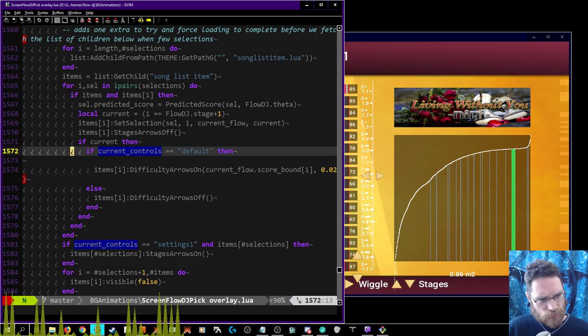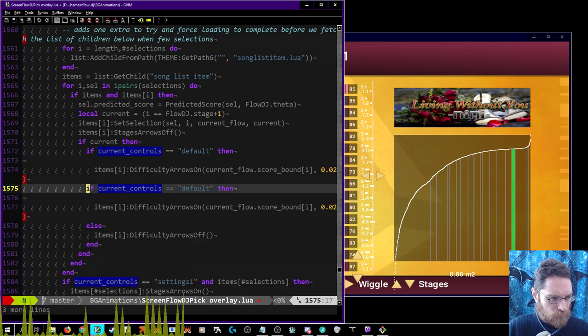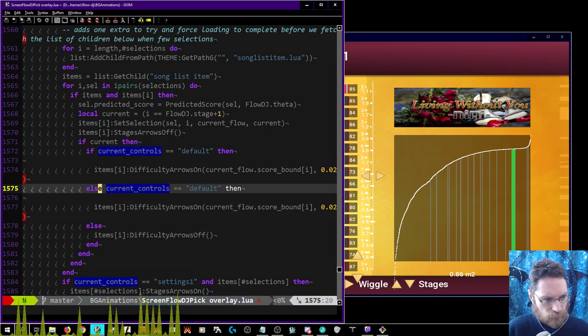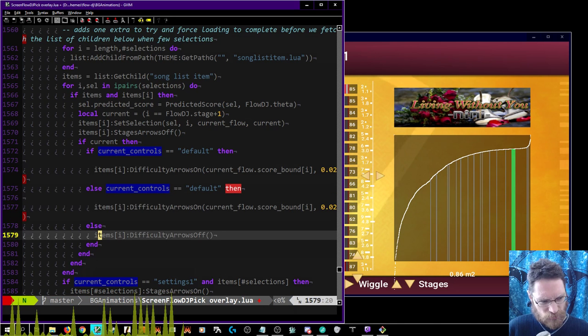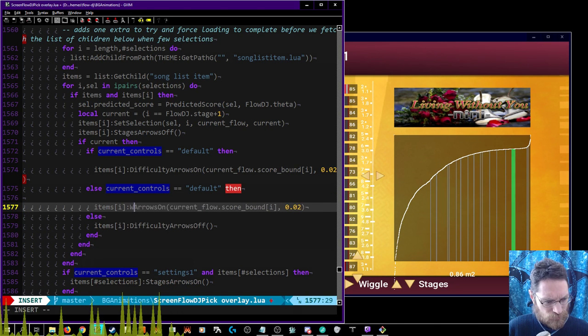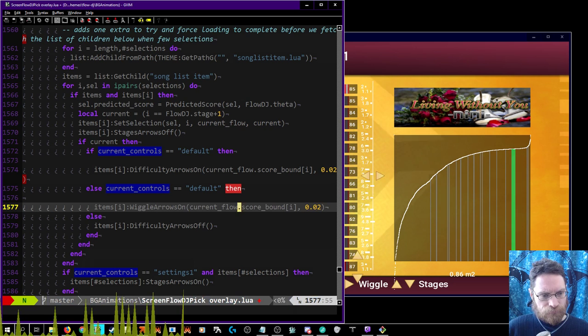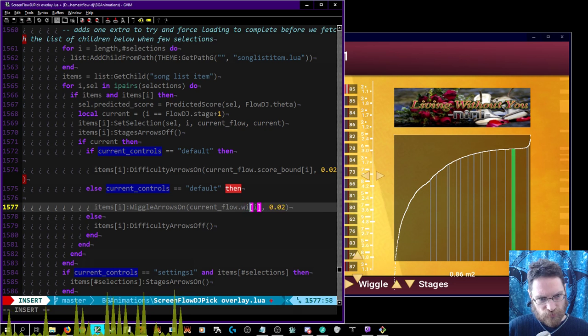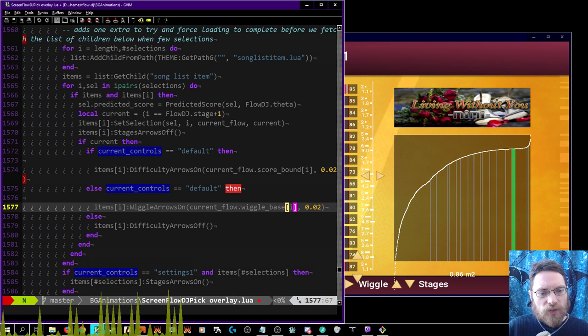I guess we only want that on current. And technically this works because they're the same arrows. Alright, so this is wiggle base.